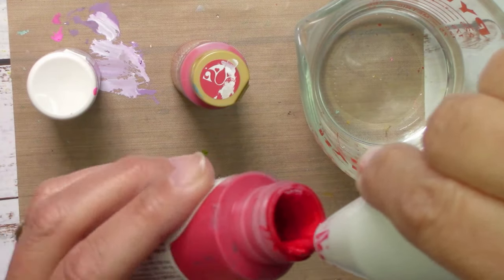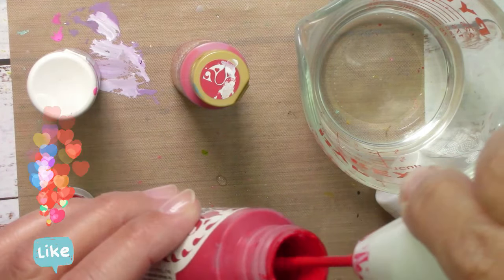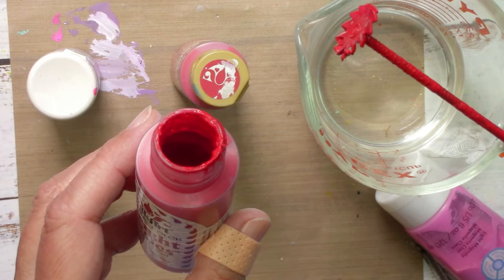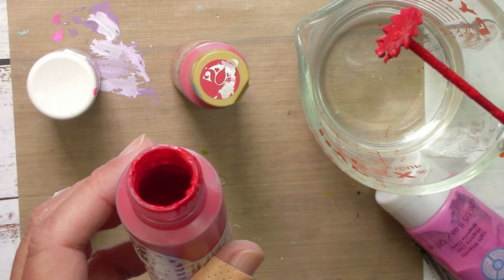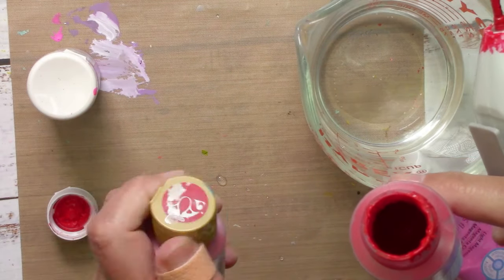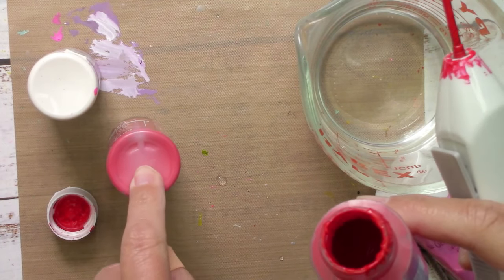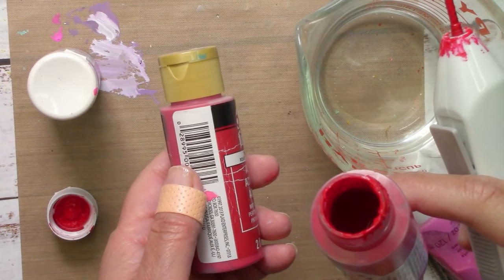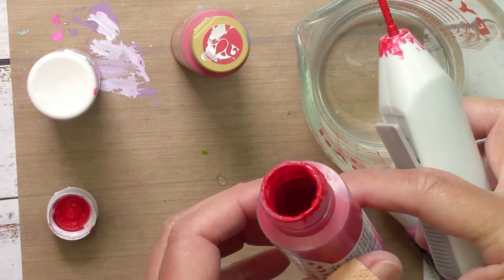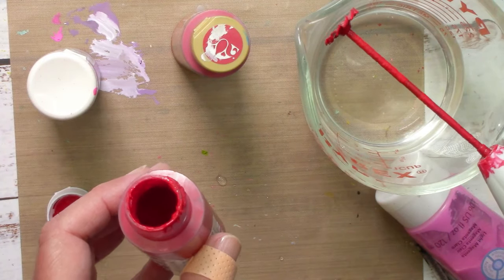Since this is craft paint and I literally just use it for my art journal on paper, I don't care about the percentage of water mix with acrylic paint, because it's not going anywhere except my art journal. If I was going to be painting on canvas, number one, I would be preventing the drying by storing my paints properly and not letting them sit in very dry or extreme cold weather stored for a long time. The function of acrylic paint is to dry as plastic and last a long time — so if you leave it like that in the bottle, it's going to do the same thing, only in the bottle instead of on art.